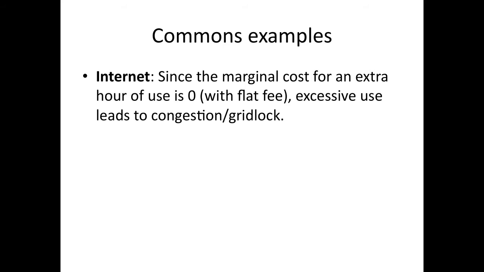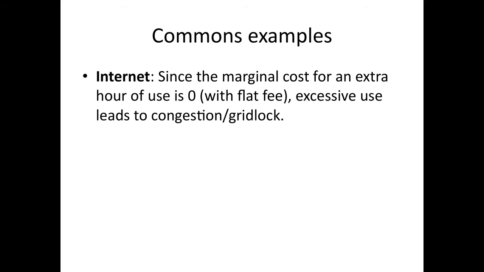The internet's also an example. Some of you might have internet access or high-speed internet access at home, and at particular times of the day you find that it gets very slow. It certainly happens on the university servers, and especially with CourseLink. Now what's going on here is that since many people have internet access that involves a fixed fee but no variable fees, or at least they don't experience variable fees until they use a significant amount of bandwidth, the marginal cost for that extra unit is essentially zero for many people.